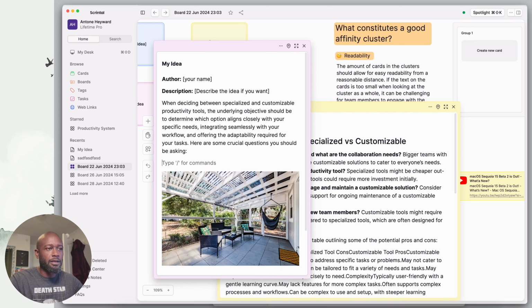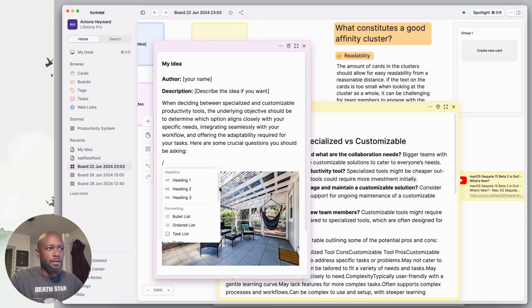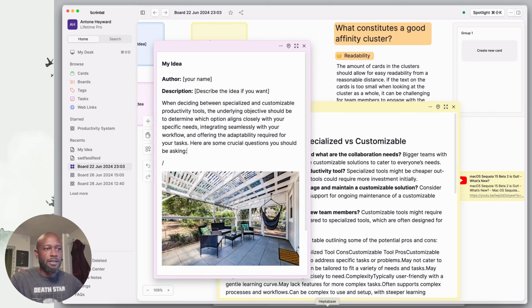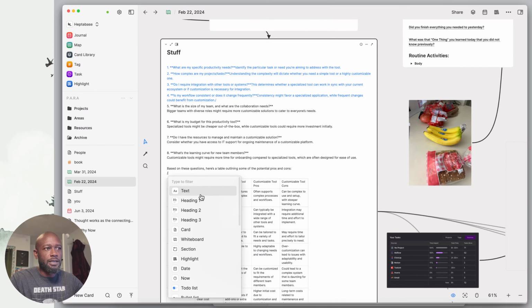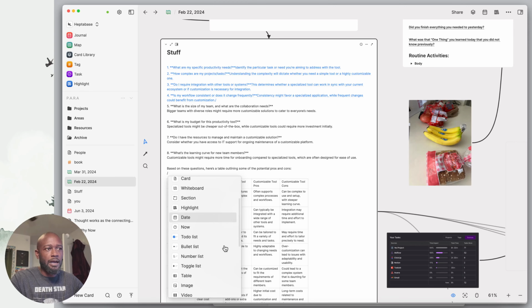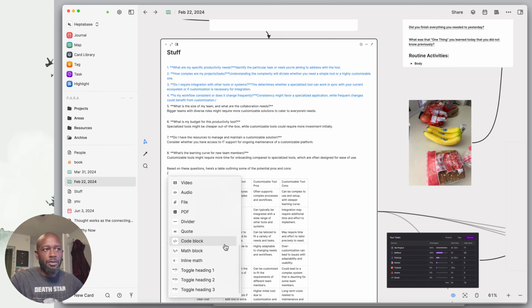If I come in here and do a slash command, there are other formatting options here. You can put files in here. You can do YouTube videos, and you can even put in Twitter posts in here, and there's some other options. Now, if we go back to Heptabase and do that same slash command, we can see again all the different formatting options that you get and all the different things that you could put inside of this actual card. Another standout here outside of tables is that you get templates.